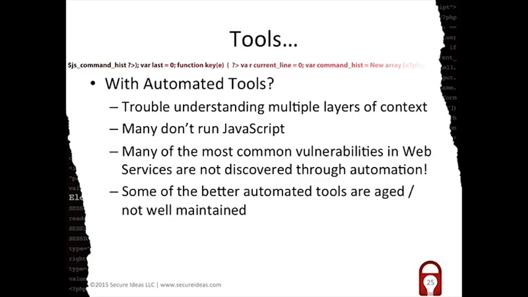Whenever you define a web service, you're basically creating an API to access some kind of functionality on the back end, right? So when you point a tool at it, you're relying on that tool to interpret exactly what that API is, and depending on the context, the tool may have trouble understanding exactly what's meant by the web service. So it can do things like try cross-site scripting vectors in every single parameter and just see what happens, basically.